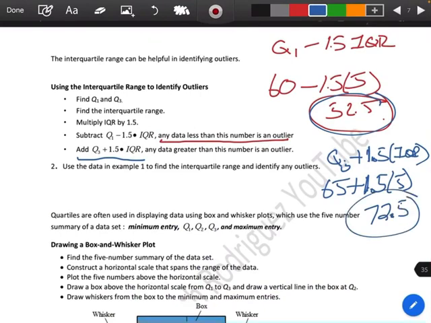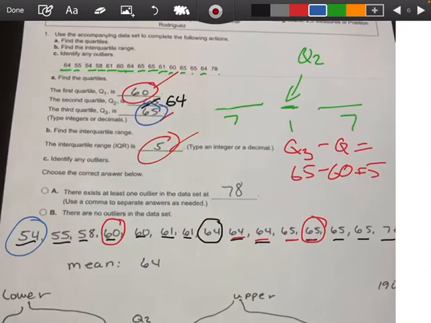So anything greater, any number bigger than 72 and a half, is going to be an outlier. So when we come back over here and look at our set, I kind of cropped it, but it was right there, 78. That happens to be our outlier, right? And so that's why the student did that number right there. So for number one, the only issue we had was to fix the Q2, okay?